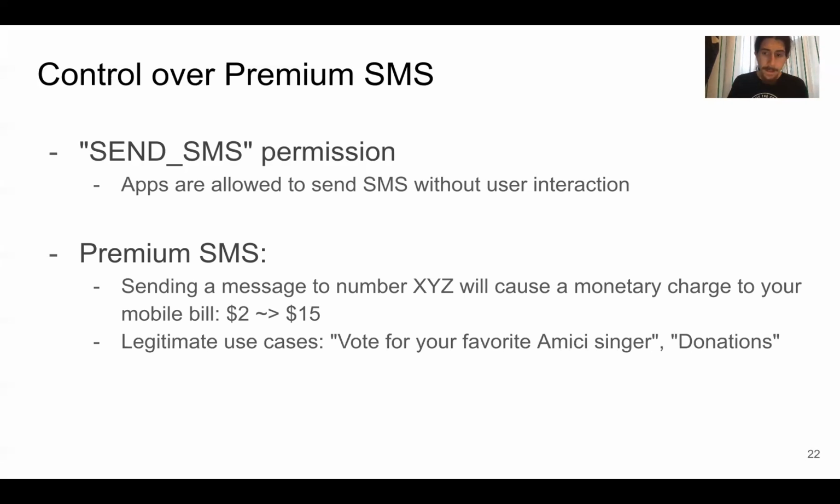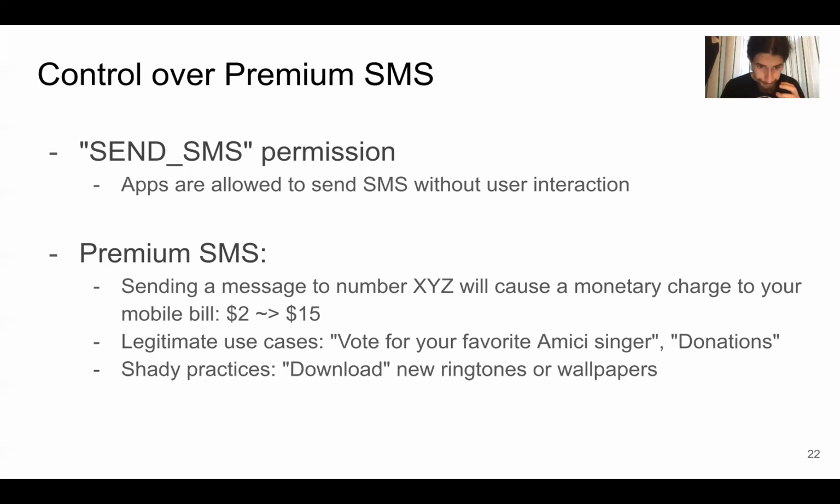And there are some legitimate use cases. Maybe if you are a follower of this popular Amici show in Italy and you want to vote for your favorite singer, that's a mechanism to vote for them. Donations and things like this use that system. Of course, people abuse this. There were very frequent premium SMS where you send an SMS here and then every week they send you a new ringtone. This was popular 10, 15 years ago. They would send you wallpapers and stuff, and every time they would charge you 3-4 euros.